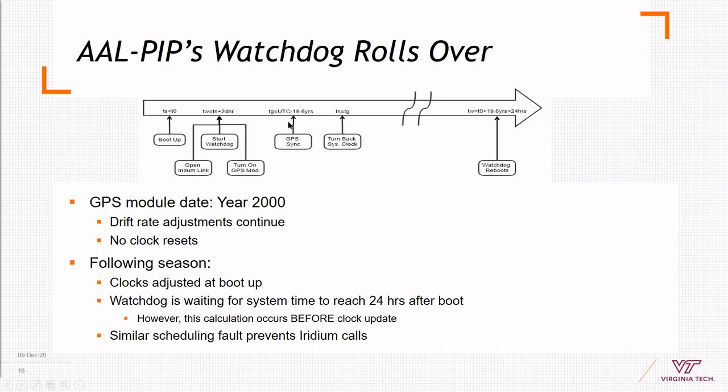Eventually, the GPS module will synchronize, and the GPS time is whatever UTC is minus 19.6 years, because our rollover has occurred, and we're back at week 0 of the epoch. So week 0, according to a GPS module, is whatever the week 0 of that epoch is, which is 19 and a half years ago. Once that synchronization occurs, we then set the system clock to that time, and all kinds of wacky stuff happens.